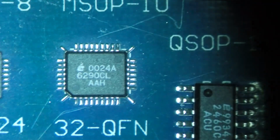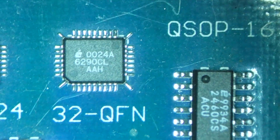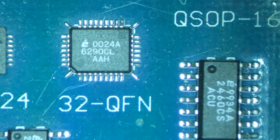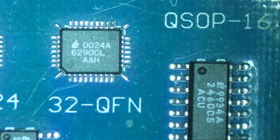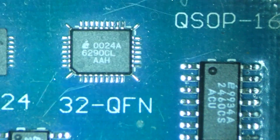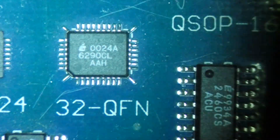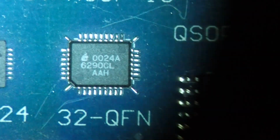So that's what it looks like looking through the eyepiece. I can't get it perfectly focused because I have the camera up against the eyepiece, but there's a lot of working distance between the board and the lens, so a lot of room to get in there and work. And I can zoom in really close or pretty far out, and it looks really good.